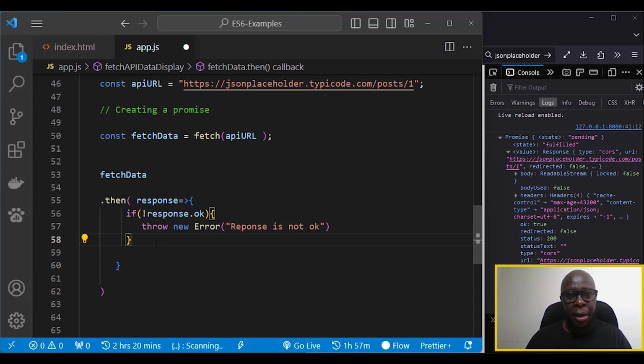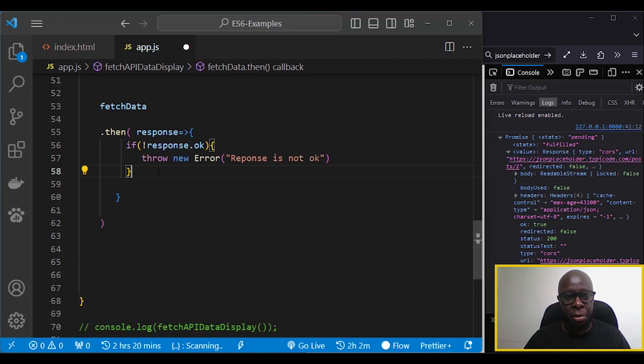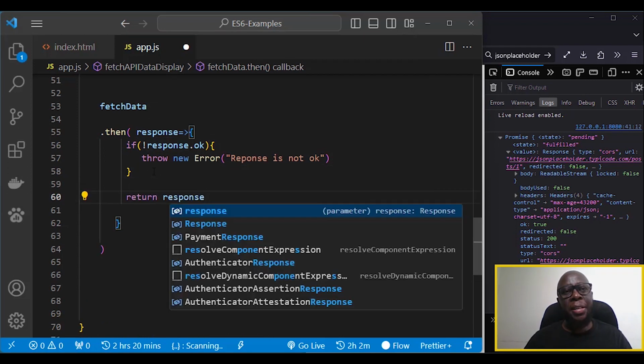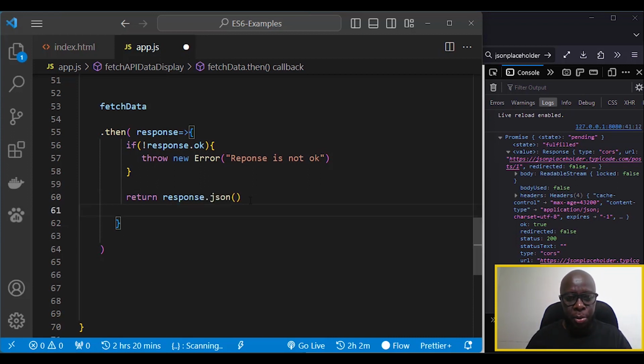That's the first guard clause to help us prevent a situation where the response we're getting from the server is not okay. From there, if this is okay, we now need to return this response. But if we return this response, it's just going to be raw data. So we need to convert the data we are reading into JSON data, response.json.